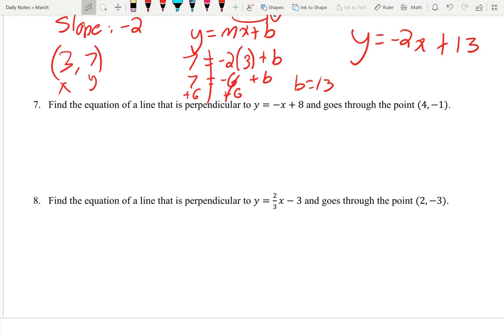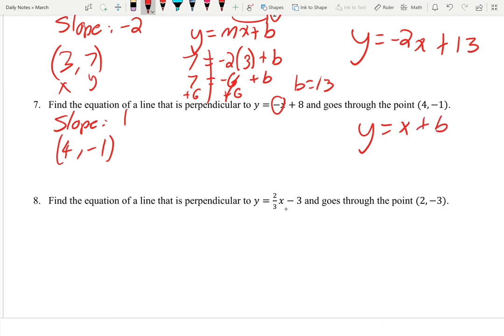For number 7, again, perpendicular. Its slope is going to be perpendicular to negative 1, which would be a positive 1, because if you have negative 1 as your slope, it's the same as negative 1/1. And when you reverse it, it's still going to be 1/1, but the negative becomes a positive. So our slope is simply a regular positive 1. It's the opposite reciprocal of negative 1. And we have to go through the point (4, negative 1). So I know my equation is going to be y equals 1x, or simply just x. You can put 1x if you want, but just x is the same. Then plus b, so we have to figure out what b is.